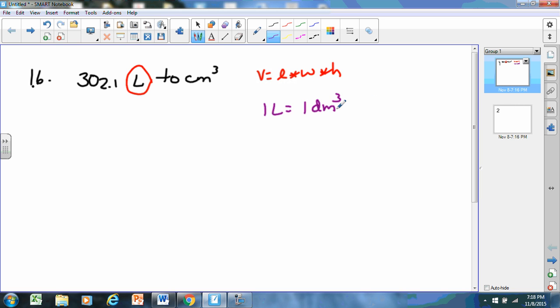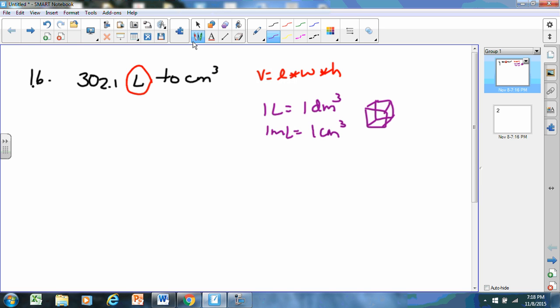A decimeter is like the length of a standard deck of cards, and a cubic decimeter is a cube in which the length, the width, and the height are all a decimeter. If you pour sand into a cubic decimeter, it would pour into a 1 liter pop bottle. The other thing is 1 milliliter is 1 cubic centimeter. This is very important in the metric system. A 1-to-1 ratio means they're the same thing.